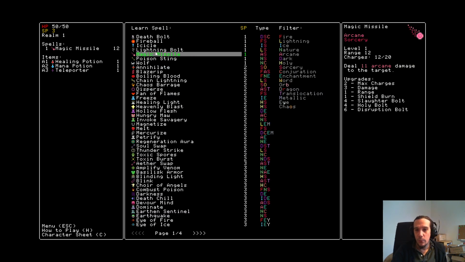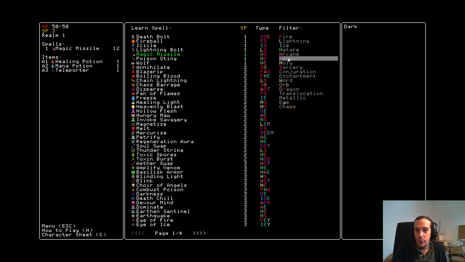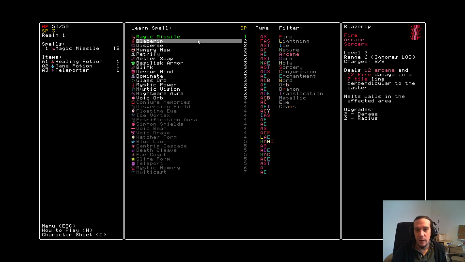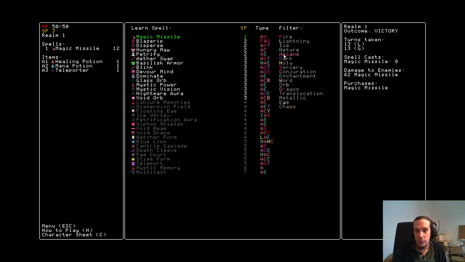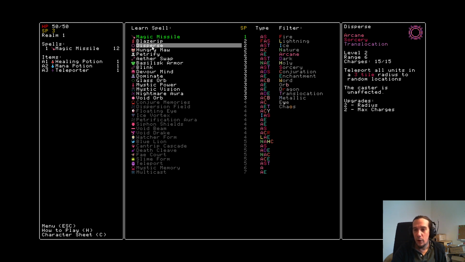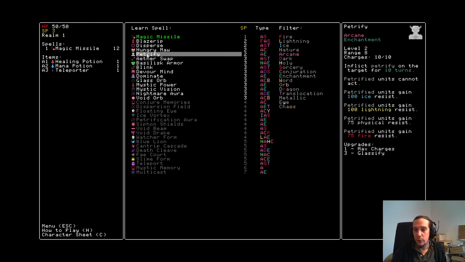You can already pre-browse them a bit by checking them here. So you see here, Blaze Rip has these upgrades shown there in the info box, and this goes on. So here, for example, Petrify has also the upgrade Classify.